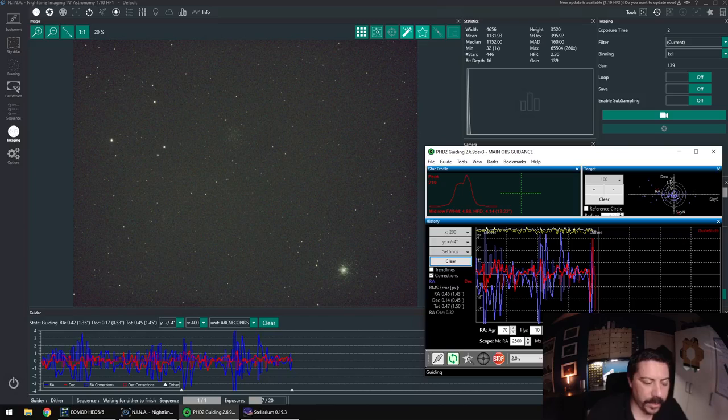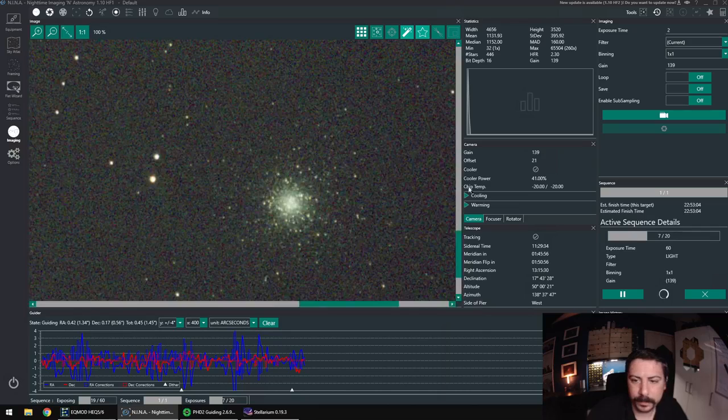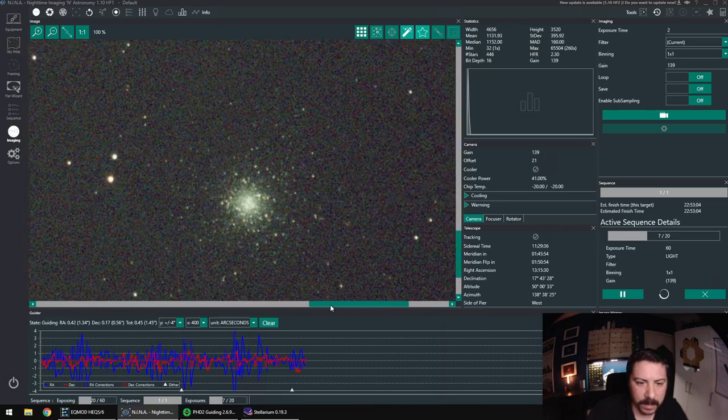So for whoever's just joined, I'm just collecting background data at the moment. I've already been and got some shots of the moon, so I plan on doing an earthshine shot, and the background will be this star field here. So I'm just getting some basic background stars, but there's also a nice little globular cluster in there. Let me take a closer look. There we go.